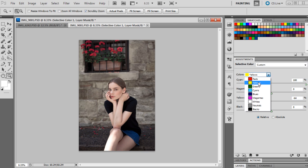So now we're going to move on to the whites. And the whites, so the cyan is going to be plus 17.